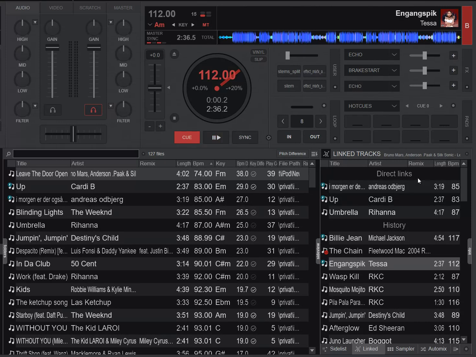You can also do this with script and a few other ways, but I'll get back to the more complicated stuff in another video. So this was just a first look at linked tracks, so you can get started, because the release that it's a part of was recently, like a couple of days ago maybe, made the latest public release. So maybe go try it and see if you like it.